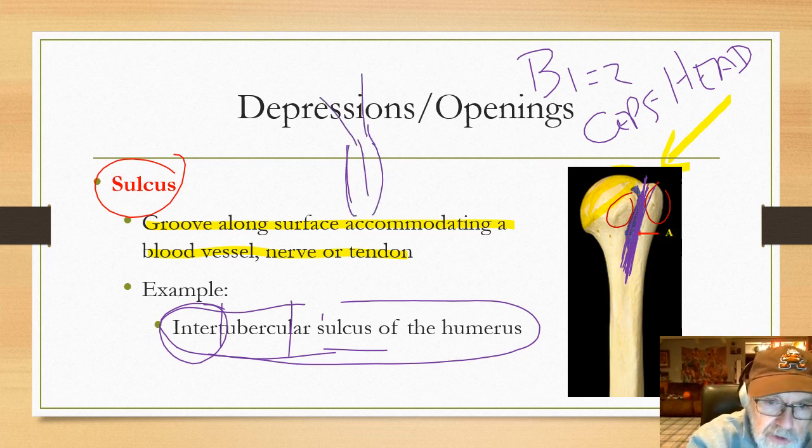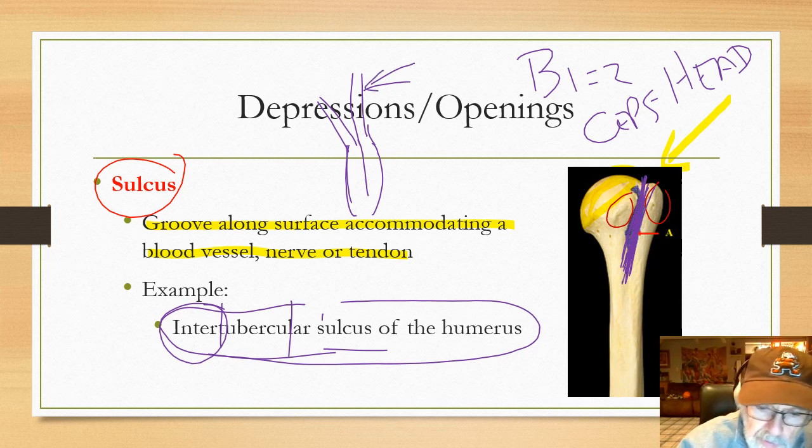There's one head that goes this way, to a little process on the scapula called the coracoid process. Another head comes this way. This is called the long head that comes up this way. Well, there's a tendon right here, and the tendon runs in that groove. And over the top, from this tubercle over here, there's a ligament that comes across and connects the two, and the tendon then runs underneath that ligament to provide like a little tunnel.